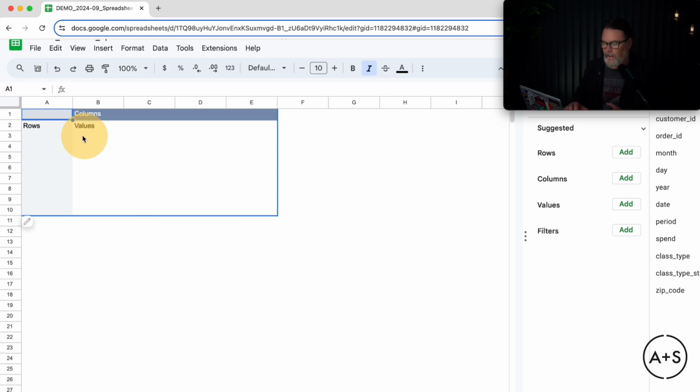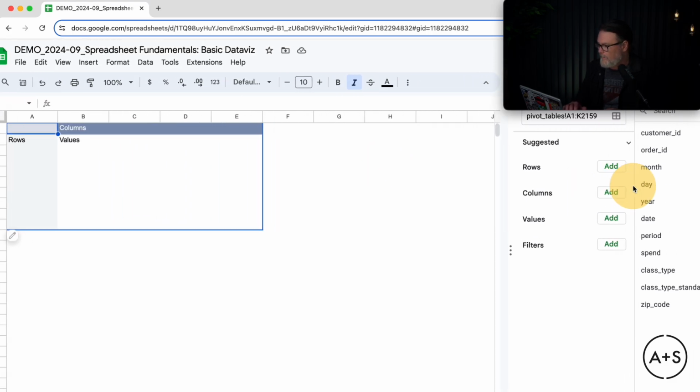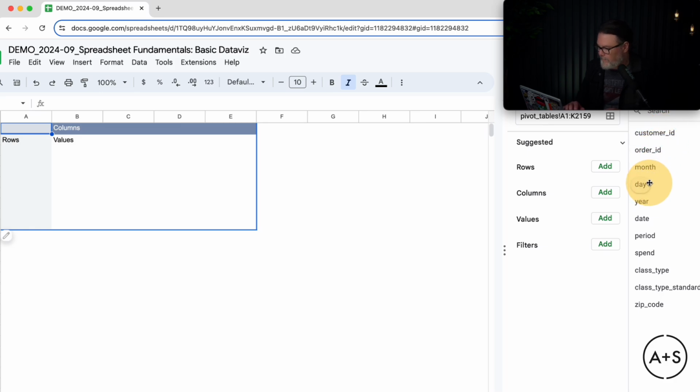Now, what you've got are the rows, columns, and values, which you'll see populated as you start to move data into the pivot table. And over to the right is all the data that I have available to me. This is each of the elements, each of the variables in my spreadsheet. And then the places I can place these data: rows, columns, values, and then make some filters out of the data as well. It's as simple then as just dragging and dropping those data elements into the various areas, and you'll see it populate. So let's say I want to take this period and make those the rows.